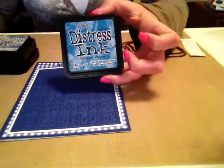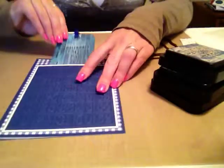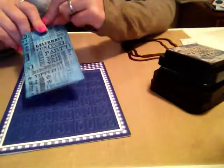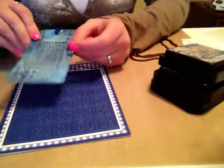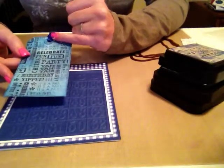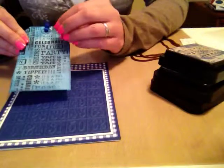And I inked it up with 3 different color distress inks. I used the Broken China, the Faded Jeans, and the Stormy Sky distress inks. So after I inked up the whole tag, I took my mini mister from Ranger and just sprayed the tag with a couple of spritzes of water, waited for it to dry, and then I took my Ranger black archival ink and used a background stamp that I got from customcrops.com. I don't know exactly what the stamp was called, but it was a big background stamp, and I inked it up with the ink and then actually took the tag to the stamp instead of doing what you usually do, and that is take the stamp to the paper.